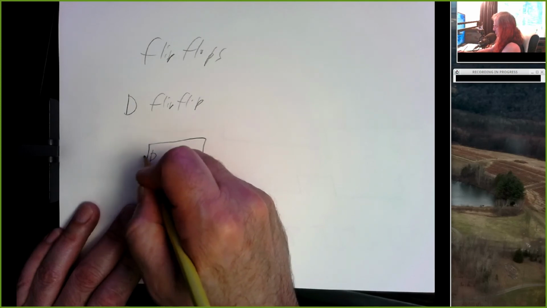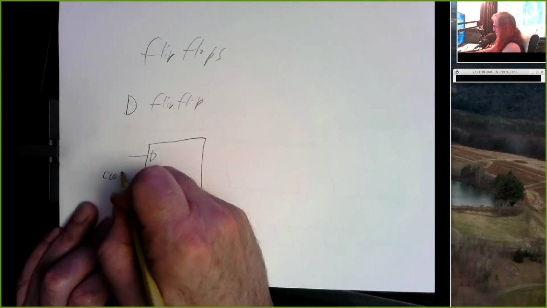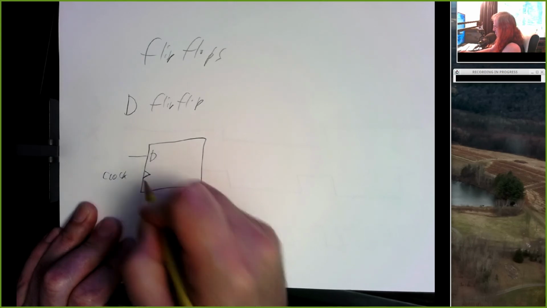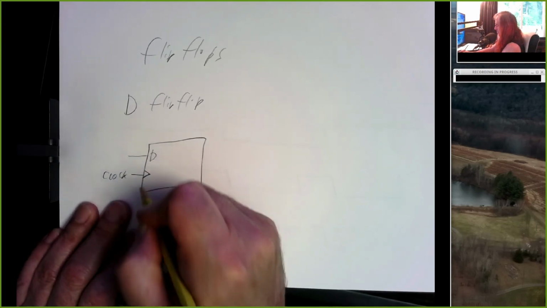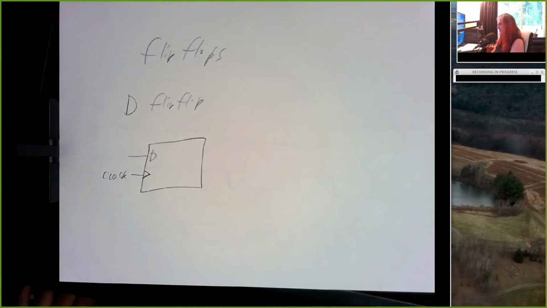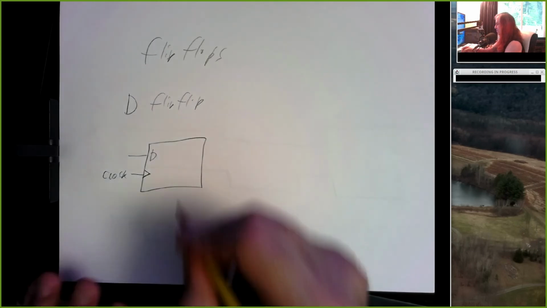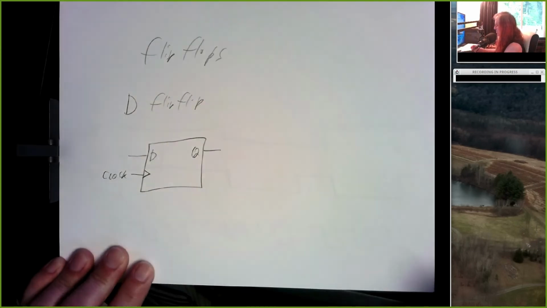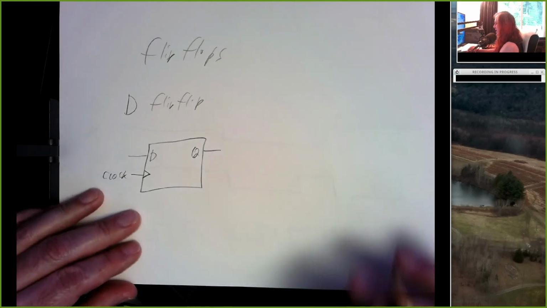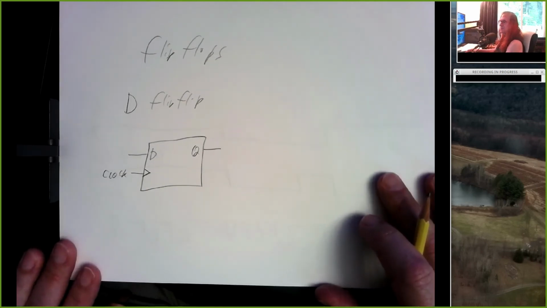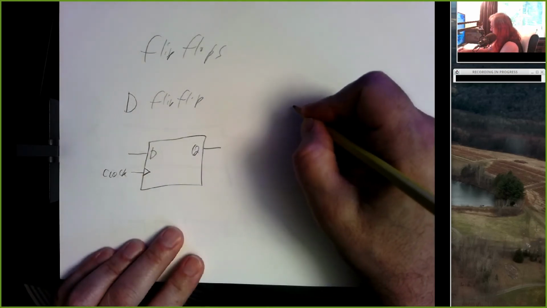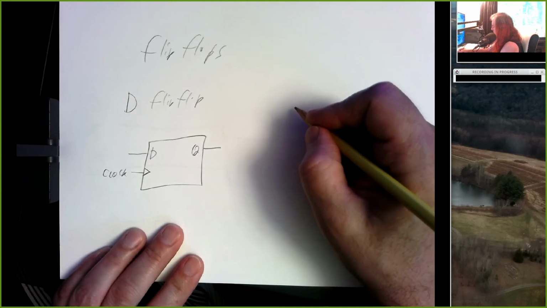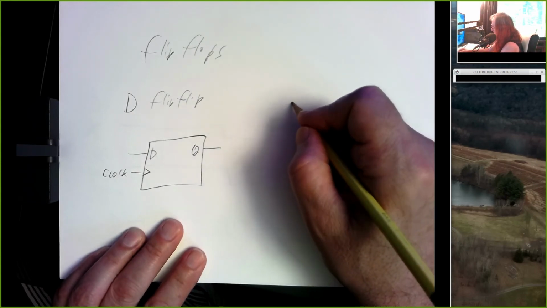And so here's a typical picture of a D flip-flop. We have a D input, and we have a clock, and the clock is drawn with this little triangle here. The triangle tells you it's edge triggered. It means things are going to happen when this clock changes from 0 to 1. And then we have an output Q. And rather than draw timing diagrams for these, we make a modification to our truth table. And so a truth table for a D flip-flop might be something like this.